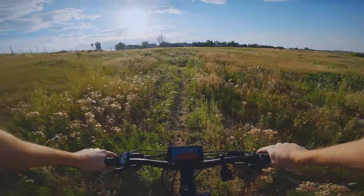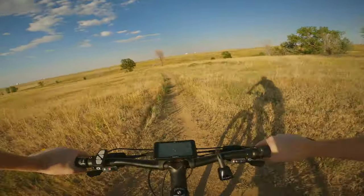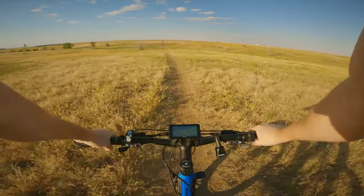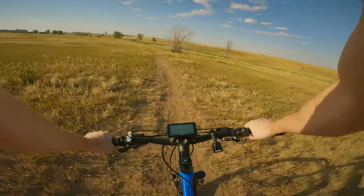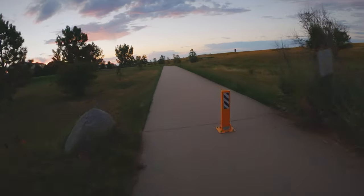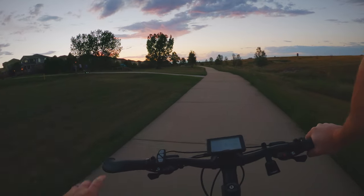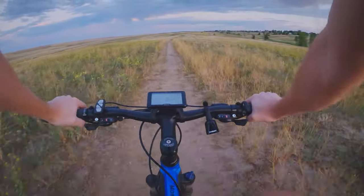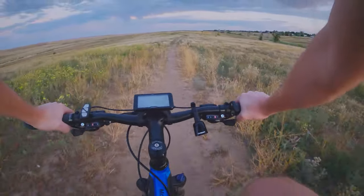Initially, it was actually really fun. It did everything I really wanted it to do for the trails I was riding at the time — lower elevation trails with some climbs and downhills, but nothing crazy. Not 3,000 or 4,000 feet of vertical climbing, just a couple hundred feet here and there. Mostly green trails, maybe some blues. It would actually be a great commuter if you lived in a city and didn't want to drive. The range is really good, especially on flat ground — I've gotten over 40 miles on a battery charge once, and that was mostly flat. So it's definitely good for mild mountain biking and commuting.